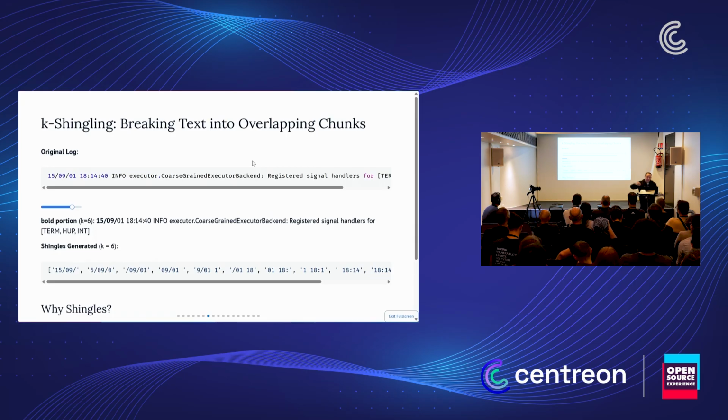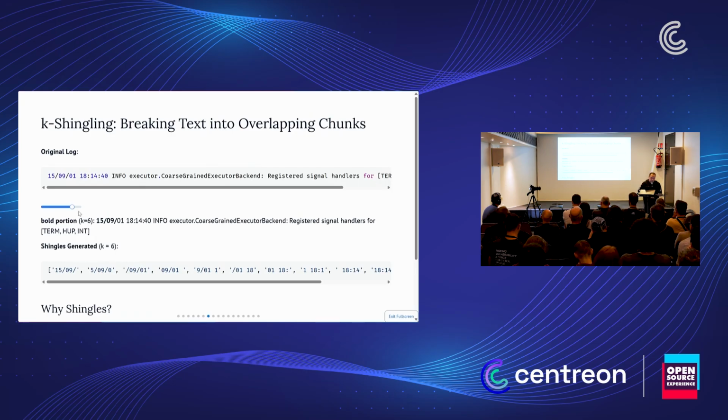The first step in my pipeline, I called shingling. What is shingling? You have software logs, so you need to transform them into something that algorithms understand. Usually today we construct what we call vector embeddings. What are vector embeddings? They are constant-length vectors that represent a sentence from a text or so on. But the problem with that is that neural networks take too much time to process this data. So what we do is we build shingles.